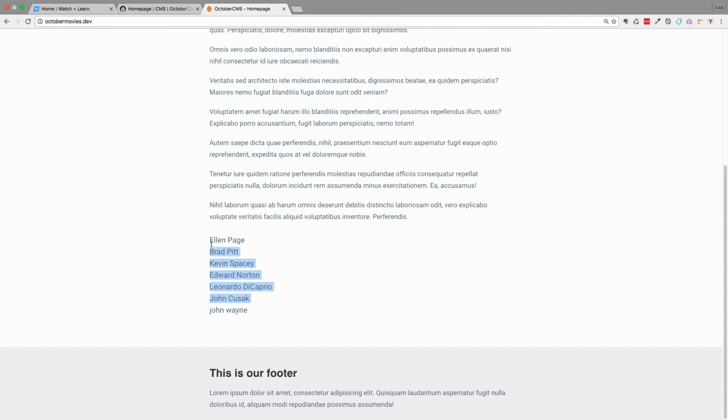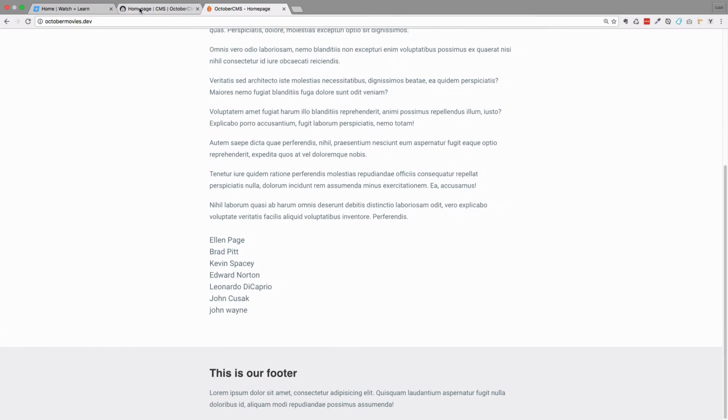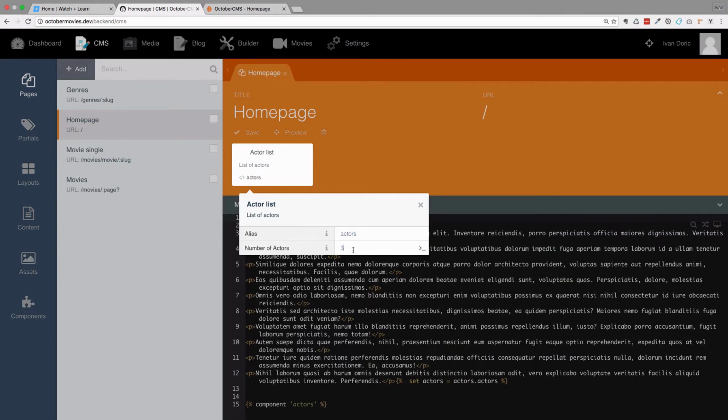So we have to find a way to take that number that user inputted into our input field right here and say to October in some way, okay, if there's number 3 right here, then just display 3 actors.